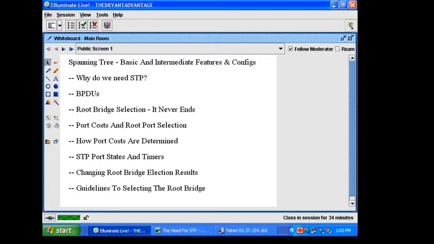Networks don't have 2 and 3 switches. They've got a lot more switches than that. And we're going to use our new best friend, the Cisco 3-layer networking model, to decide where the root bridge should be placed, and we will continue to come back to that model throughout the course.